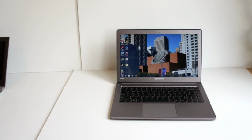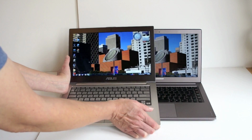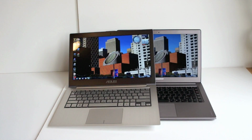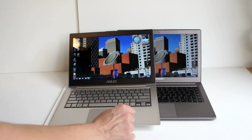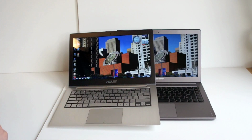Now I'll compare it with the Zenbook. And here we have them side by side. And you can see the difference in display brightness. They are both set to maximum brightness right now. The Zenbook being the brighter. Zenbook has the brushed aluminum look, whereas this has a kind of matte, more simple finish. They both have oversized trackpads.